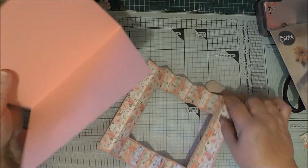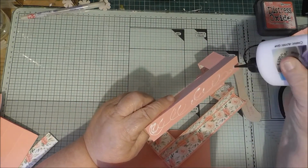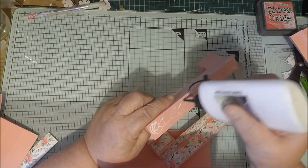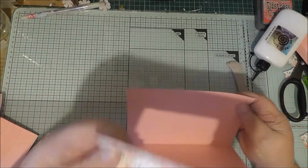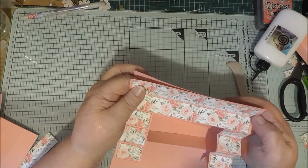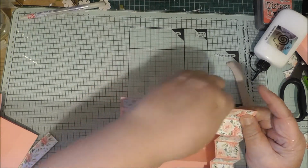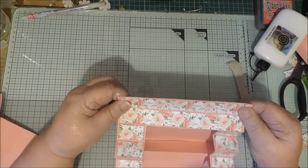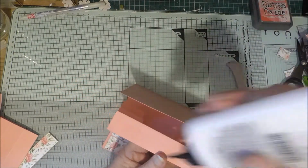Okay, now making sure you've got your pattern the right way up, you get your base card and you ink just that one side, glue, put your glue on, make sure you've got plenty because it's got a pull, and place it onto your card like so, right up, so it fits in exact onto your card. Okay, you then turn it around and do your other side.